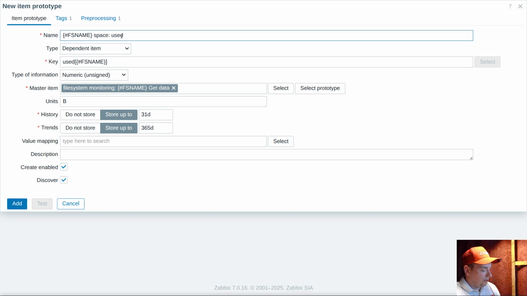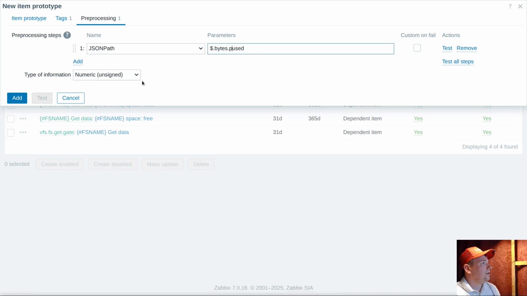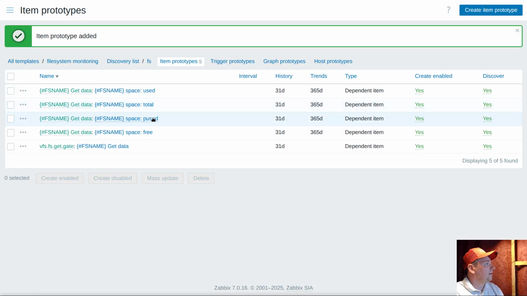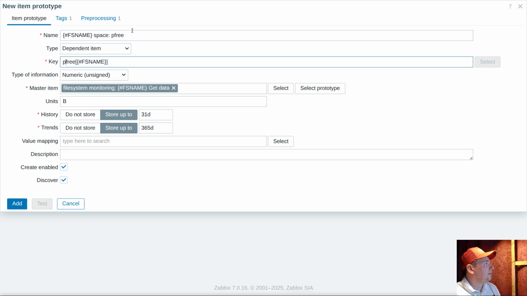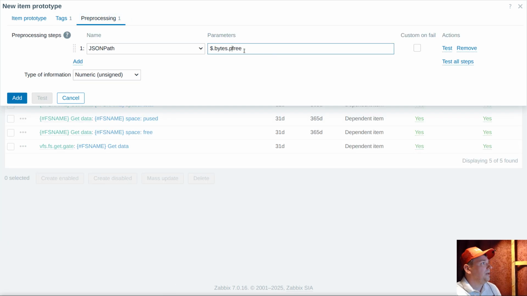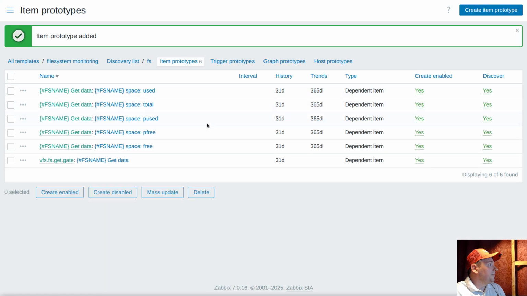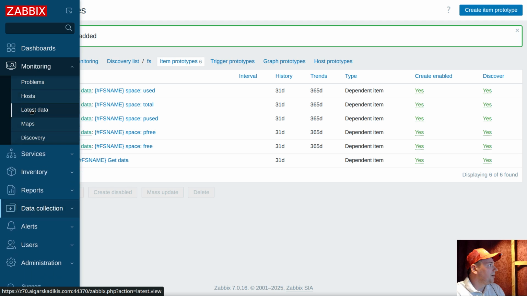Then there is a metric called percentage used, p used, here, p used, add, and then there is percentage free. So here we would add the letter P and P and P. Add. Okay, that is kind of everything. Let's explore if anything works so far. Monitoring latest data.